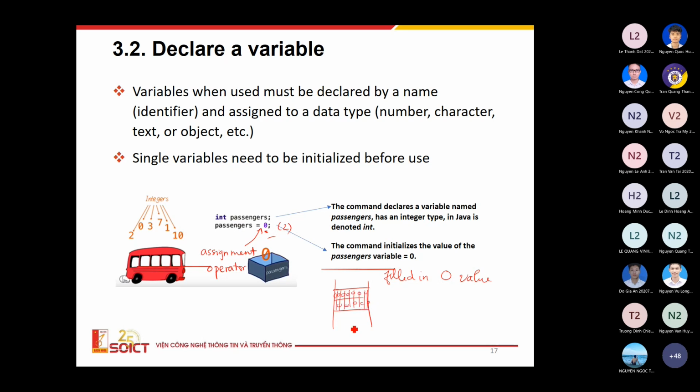Okay, so you will see the correspondence between a statement and what happened in the memory for every statement in your program. So here, just after 2 statements, you declare a variable and you initialize the first value for this variable. Okay, is this easy to you, the first 2 statements? Yes. Okay, thank you. So you have to remember what is the statement for declaration, what is the statement for initialization.